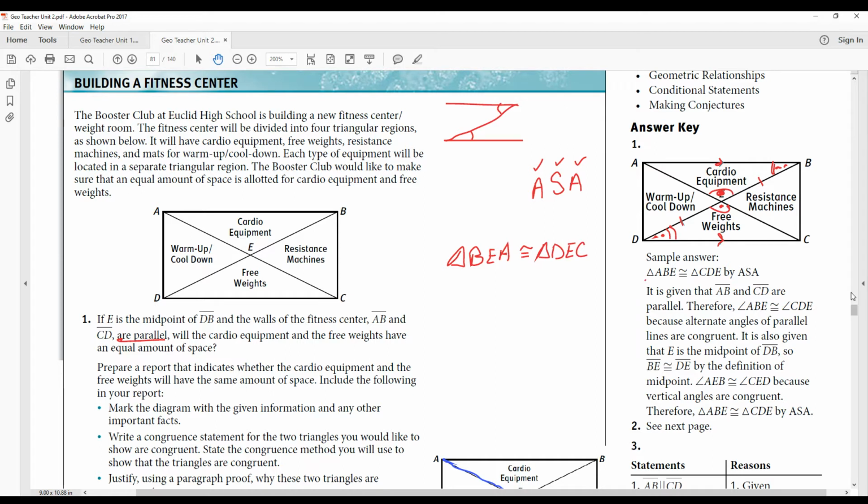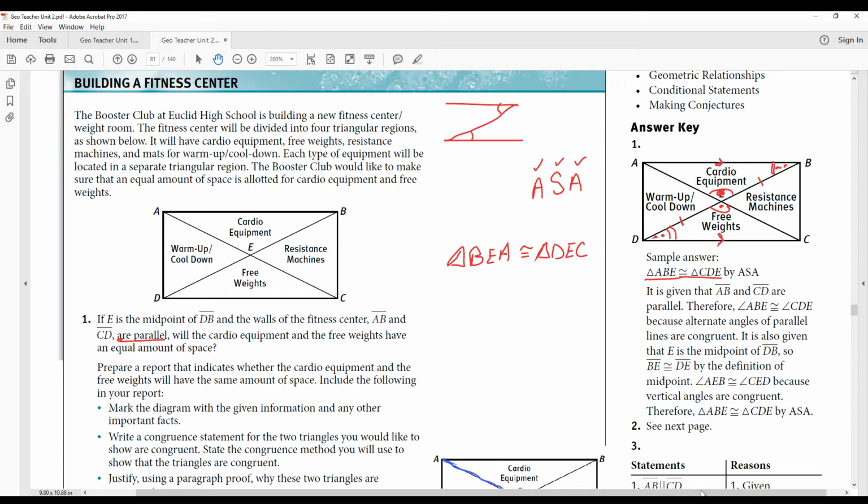So did you have to name it this? Well, yes and no. You didn't have to name it ABE, but if you did name it ABE, then you have to name this one CDE. BEA is another way to name it. If you named it BEA, then you have to name it DEC. There should be a couple of other ways you could reverse them. Anyway, I'm not going to list them all.